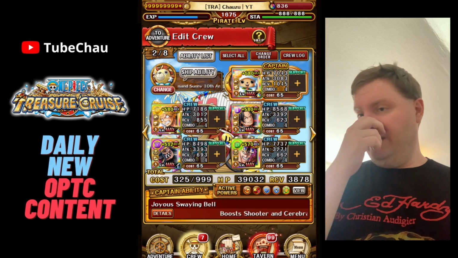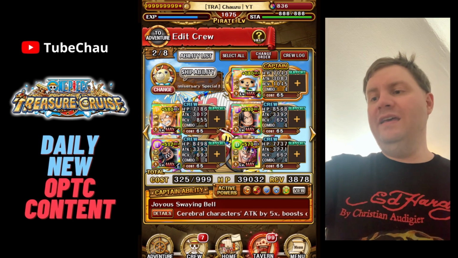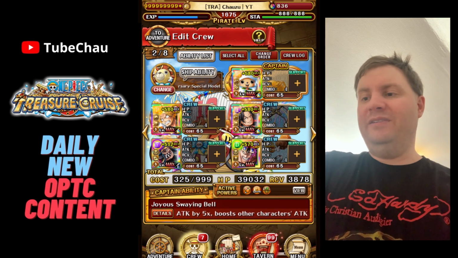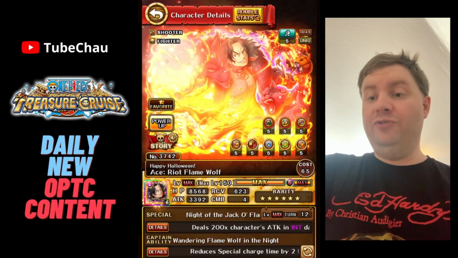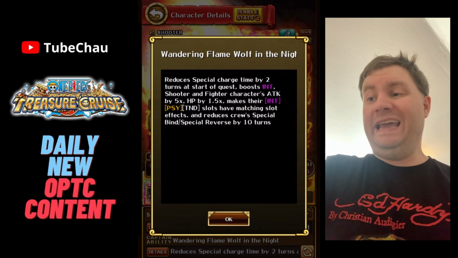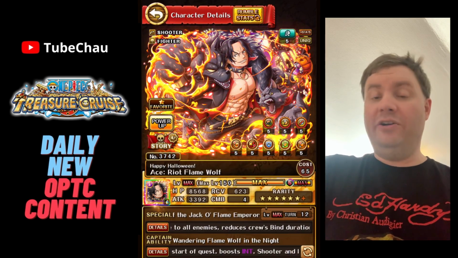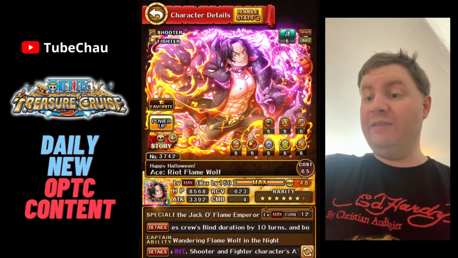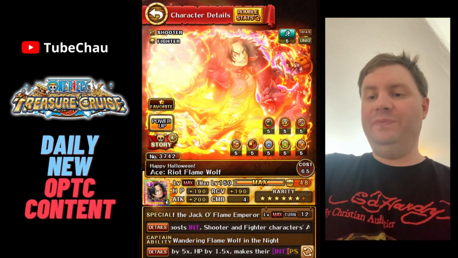Chopper, one of the best utility units in the game, can also dupe Cotton Candy of course, which is nice. And then Ace with a 6+ becomes a lot better, because it goes from being a shooter fighter captain to also being an int captain. And since there's his special bind, special reverse, he's a very common captain to use, even for stuff like Pirate King Adventures and such. So yeah, he's really good.